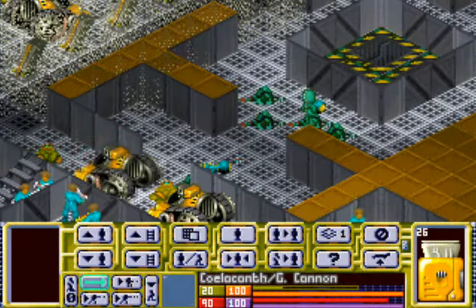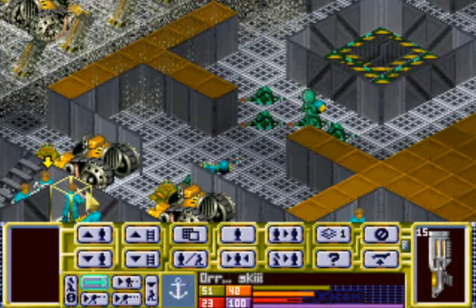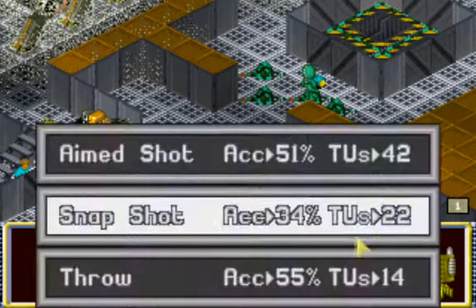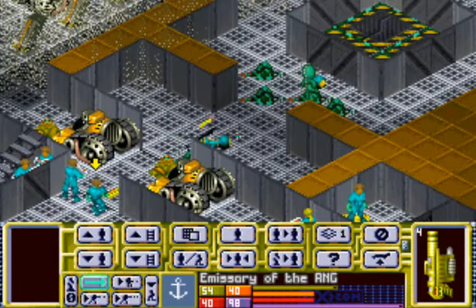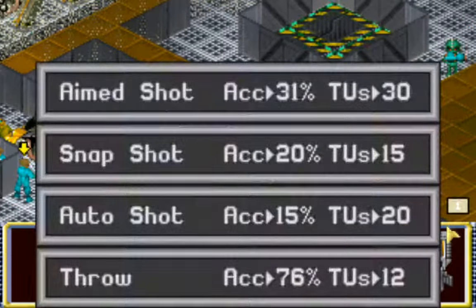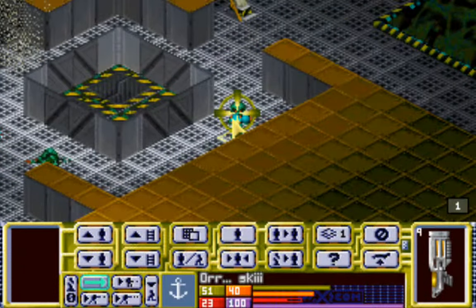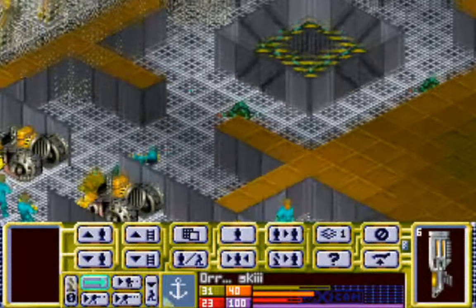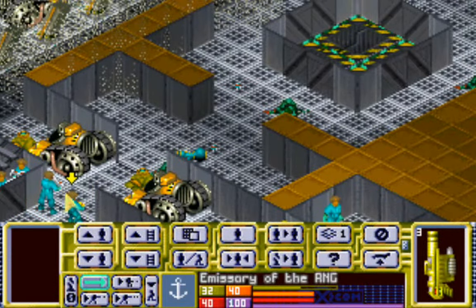Two shots, two down. We're going to open this door, however, which shall, of course, provide additional Aquatoids we can destroy. Killed a large number of them there. There's another one over there of a thermal shock launcher. And that guy's dead as well. Nicely executed, Orski.